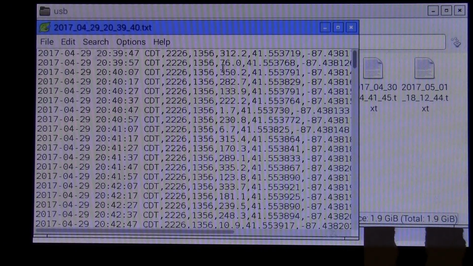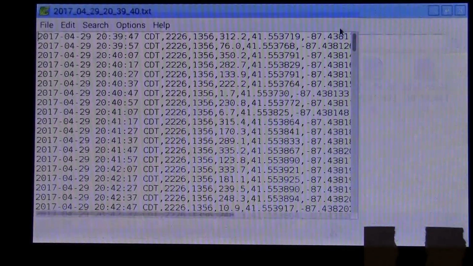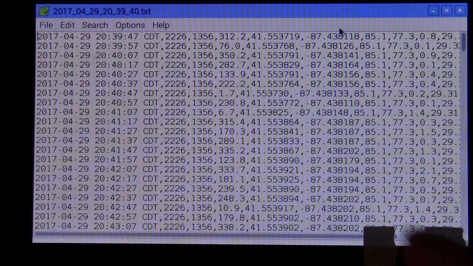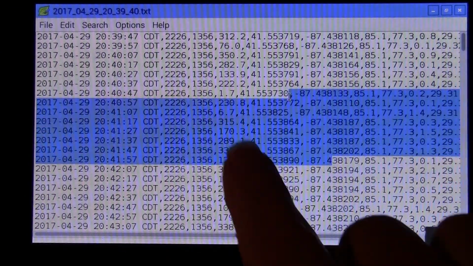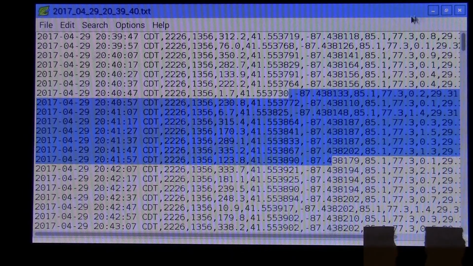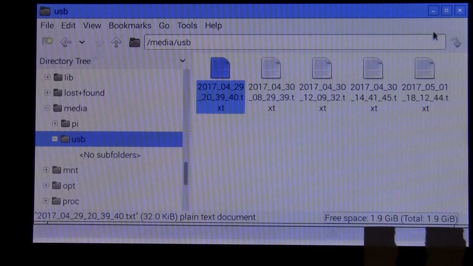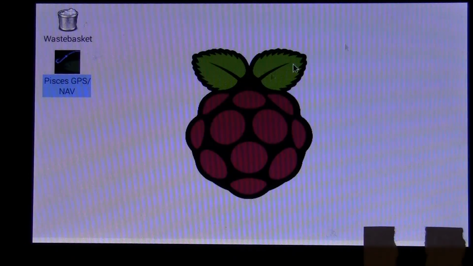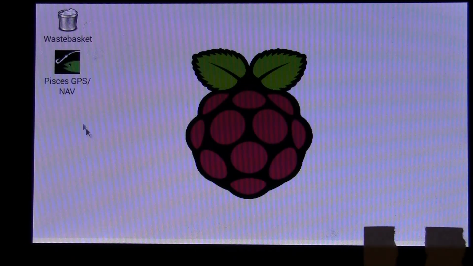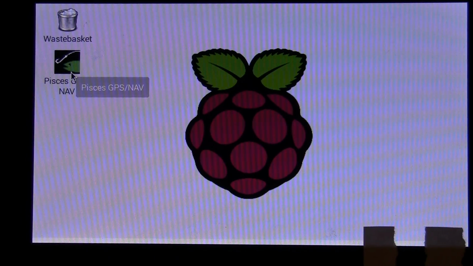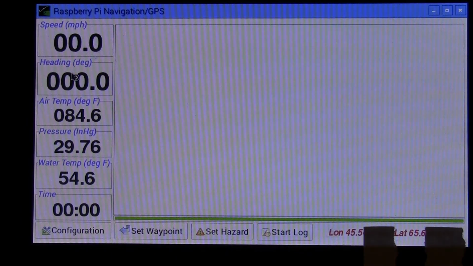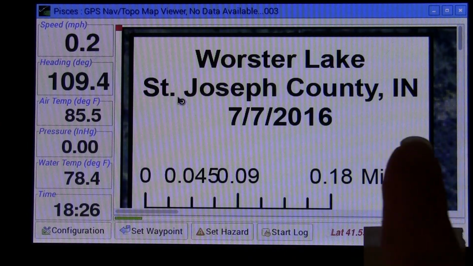Like I said, the file name is the timestamp. So every 10 seconds, it logs all the information that it's acquiring. I probably put some sort of a playback feature in there. I don't know what value that is, it's just the engineer in me thinks that's kind of cool. So I can play back my day when I'm on the lake.